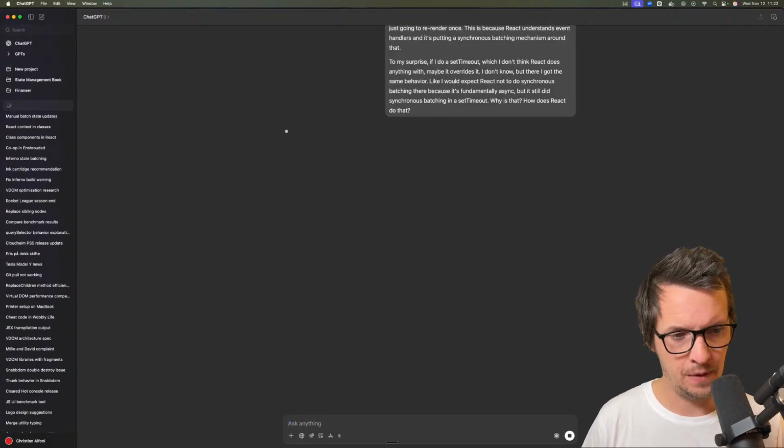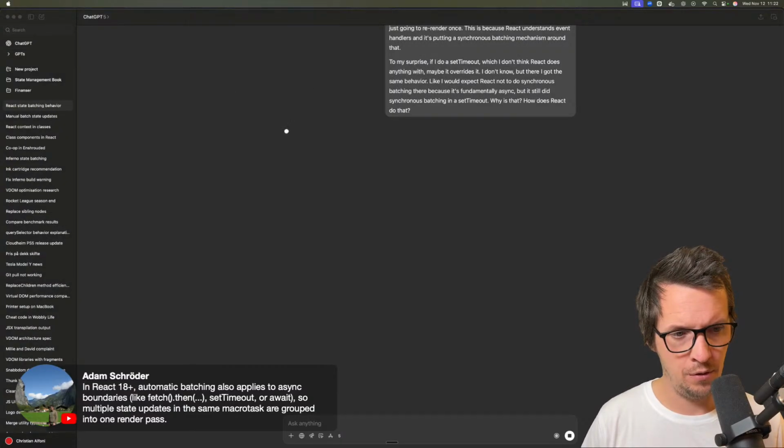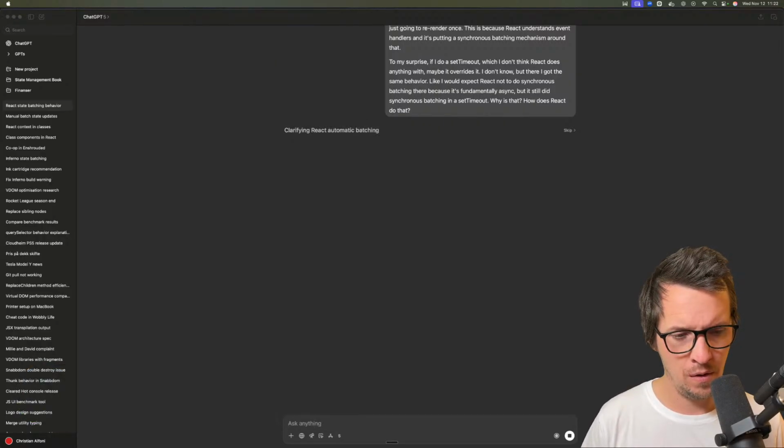Oh. Yeah, automatic batching also applies to async boundaries like fetch, setTimeout, in the same macro time. But exactly how do they do that? Do they override fetch and setTimeout? Or do they identify?